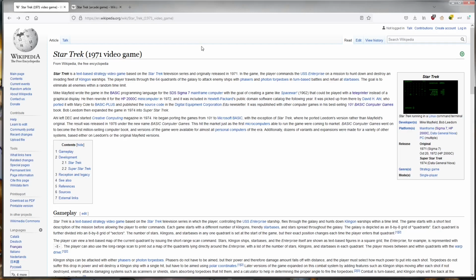But what I wanted was to play the Mike Mayfield one, the first version of the game. So, like I said before, I found a way to do it. I had to adapt it because the code I got, which is easily found on the web, is BASIC code in HP Time-Shared BASIC, and modern interpreters don't understand that language.